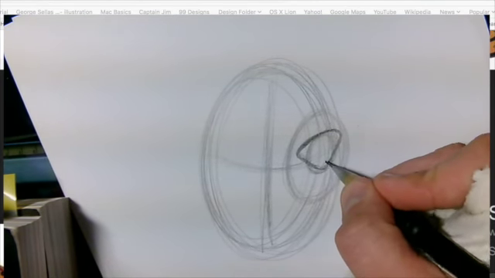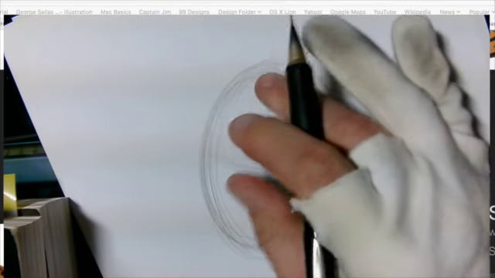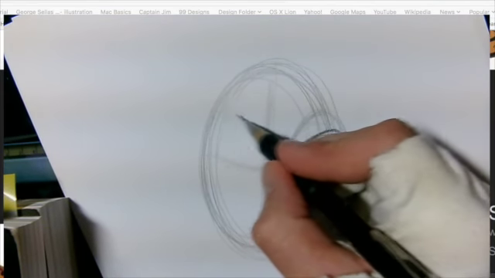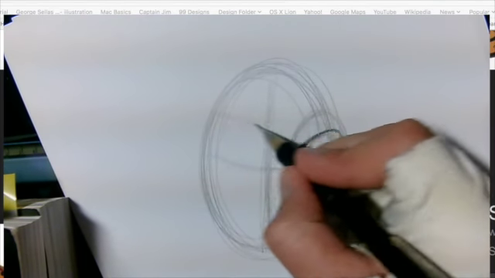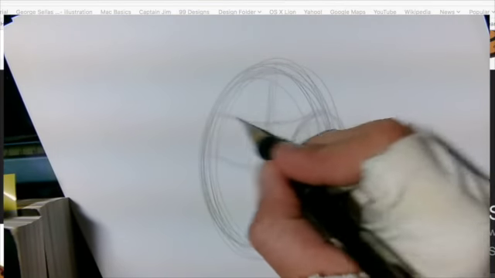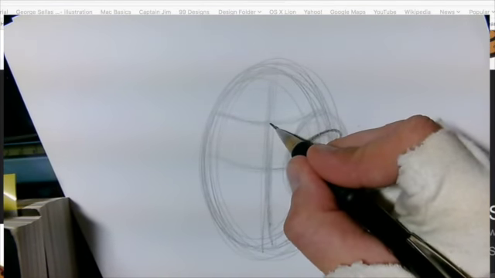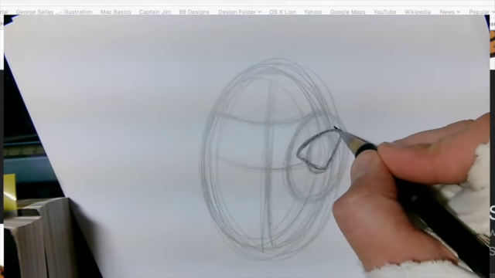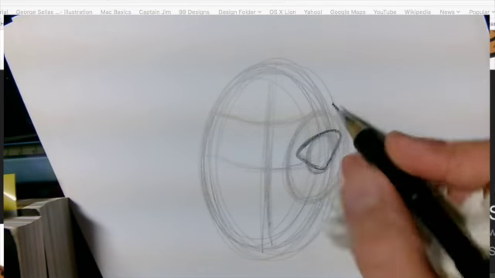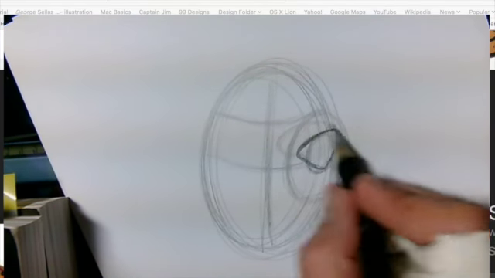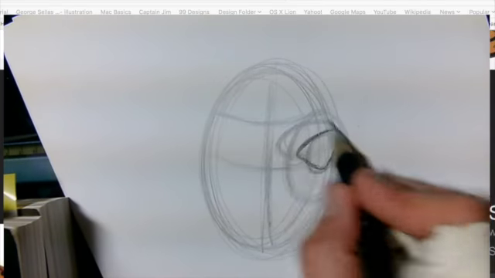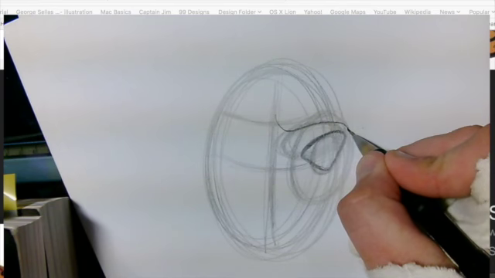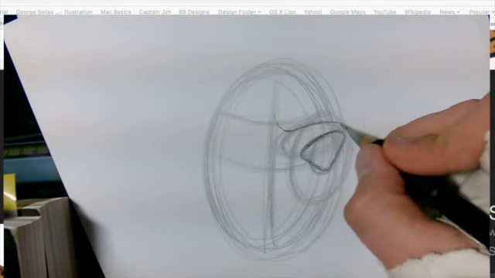Next, I want to start creating that snout, that face that comes out through here. So I'm going to take my middle line, come back up, and a little more than halfway through, draw a line across. This line is where I'm going to slowly slope to create the nose that comes over here. Now I want to make a little bit of an oval back here, because as I create my line I want it to come up just a little bit, just like that. Okay.